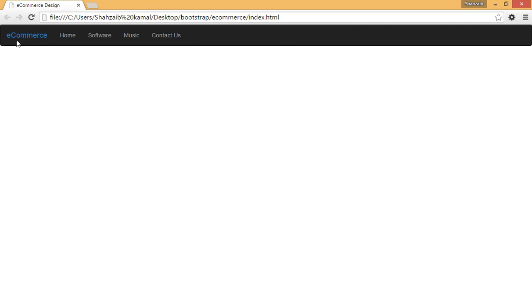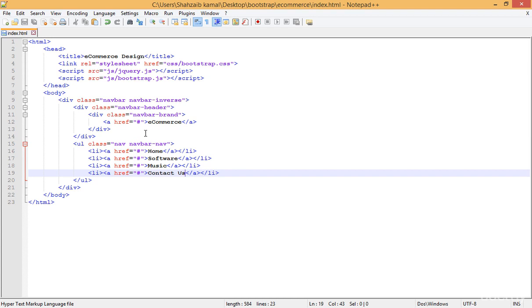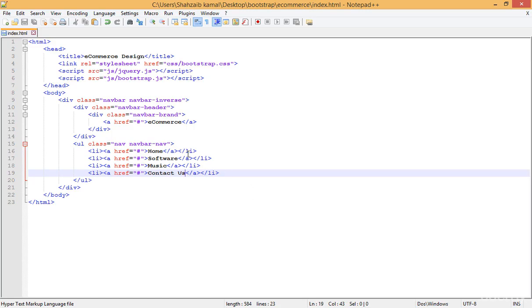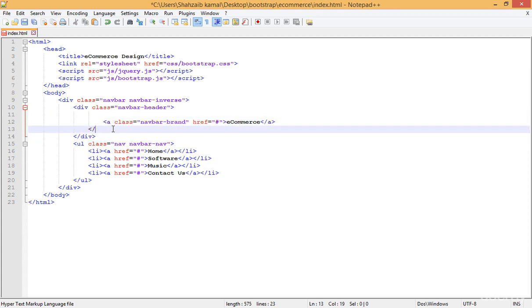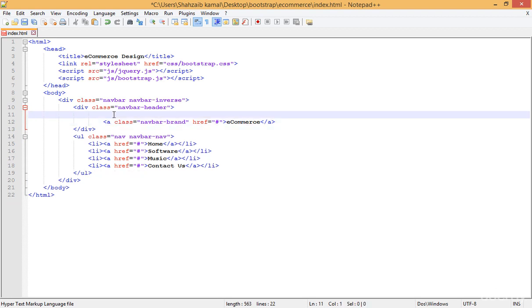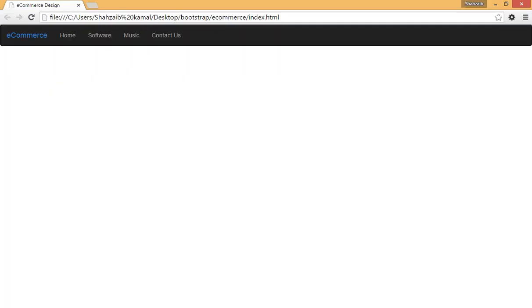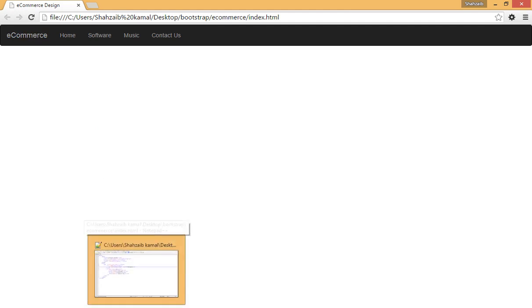Now you can see that the e-commerce is here and then the home and so on, but there is something wrong I did. That's why, as you can see, the e-commerce is not truly applied. Well, not about the e-commerce, actually the navbar is not truly applied. This is a navbar header, and okay, I made a simple mistake: I just have to copy the class and paste it here, and then this div should be removed with its ending tag as well. So now let's go to the browser and save and then refresh. Now e-commerce is perfectly applied, everything is perfectly applied.